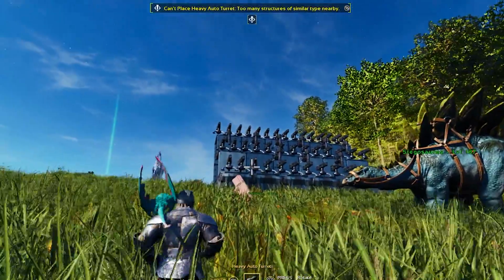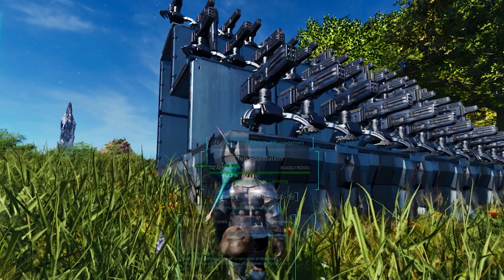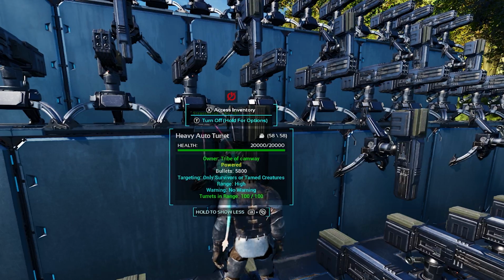Pretty simple. But will they fire if there are overcapped turrets in the area? That's what we've got to find out now. As you can see, these turrets see these and the ones in the middle, but the ones in the middle see all of them.